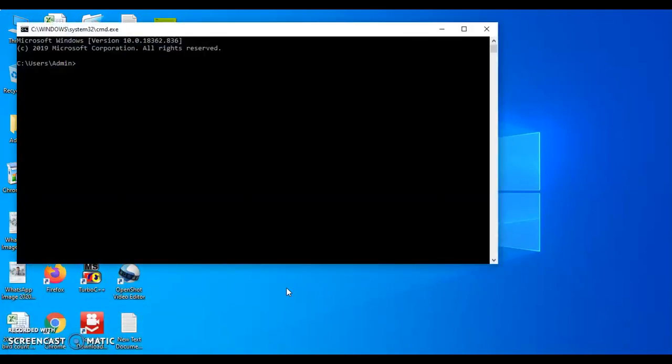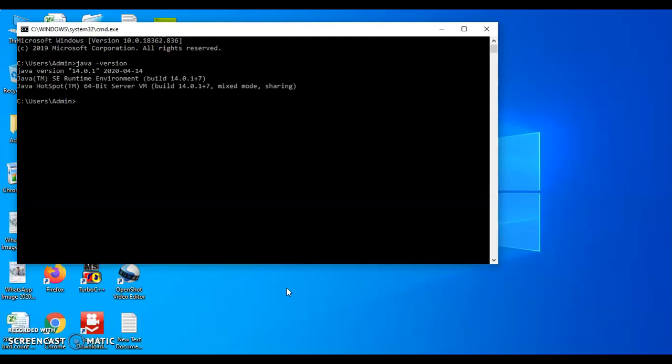Now we are at a command prompt. So here we just type java space dash version, then we press enter.